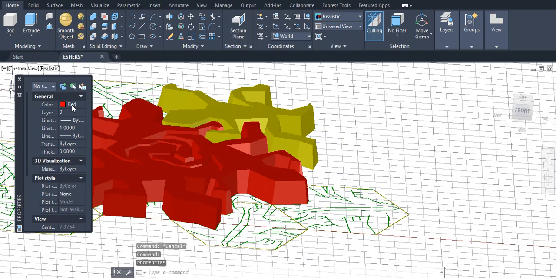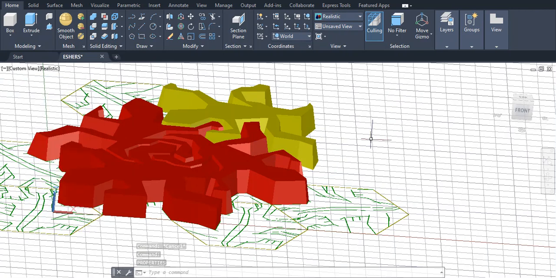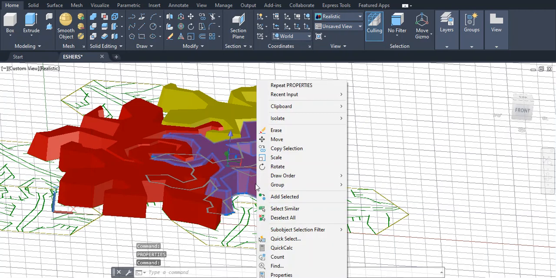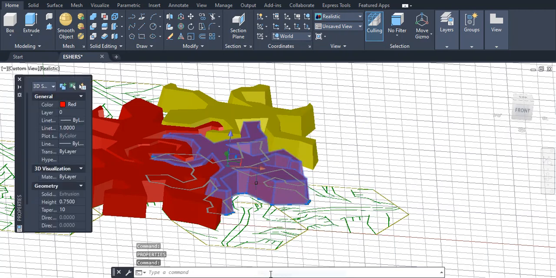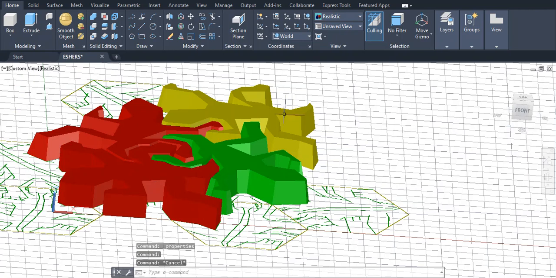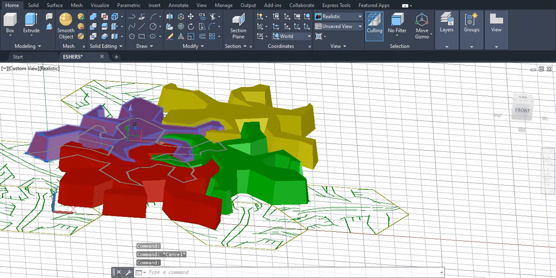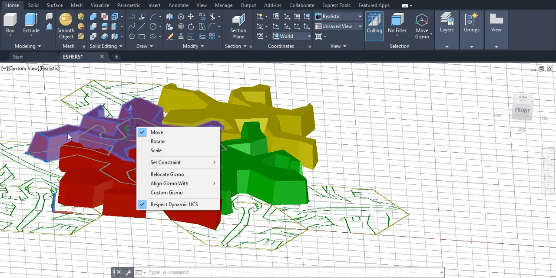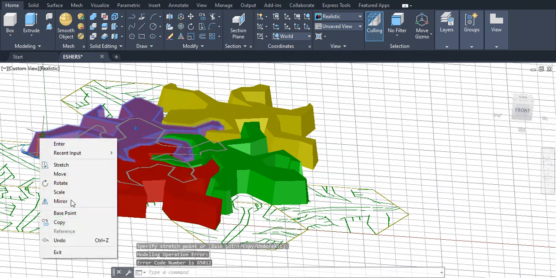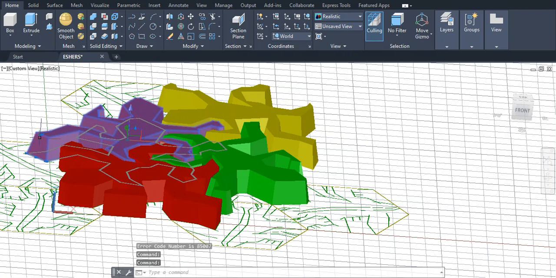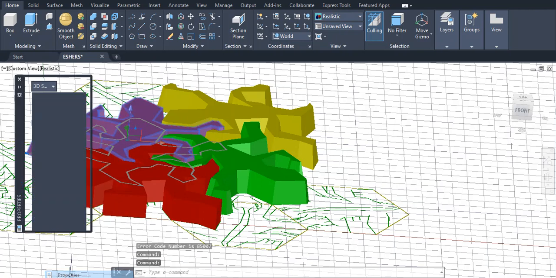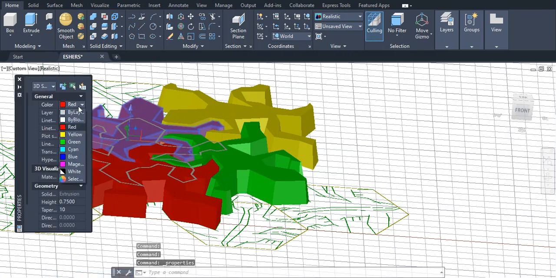And Properties will let you make some changes. And you choose the other one. Perhaps you choose Properties again, and then you choose green, perhaps. Okay. And let's find a different color for this one. Is blue okay? Let's change this one to blue. Properties, and you change it to blue.